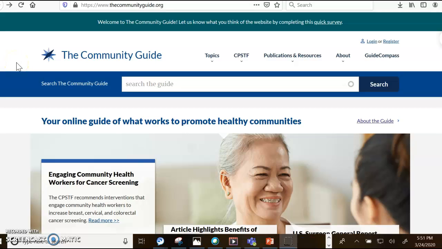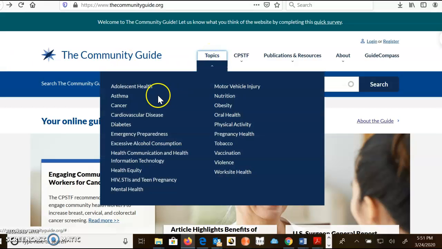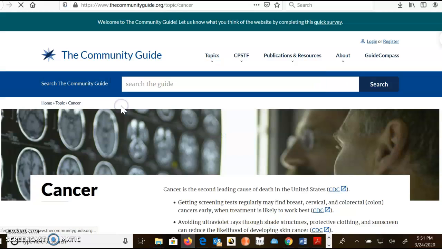So if I'm going to search in the Community Guide using my practice of breast cancer with African Americans, you can hover over topics here and pick what's most closely related to your topic and start that way. That's an option. So I'm going to pick cancer.